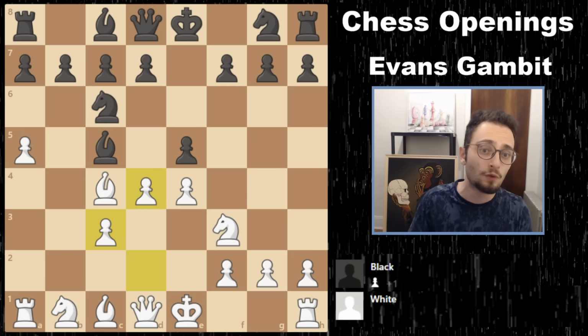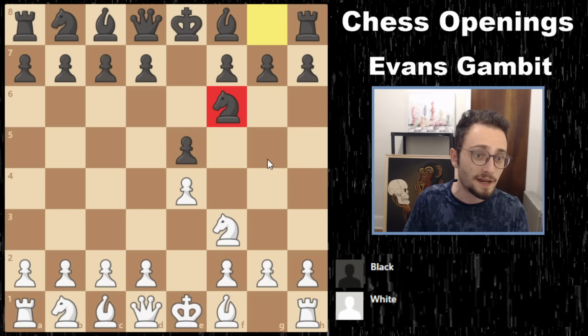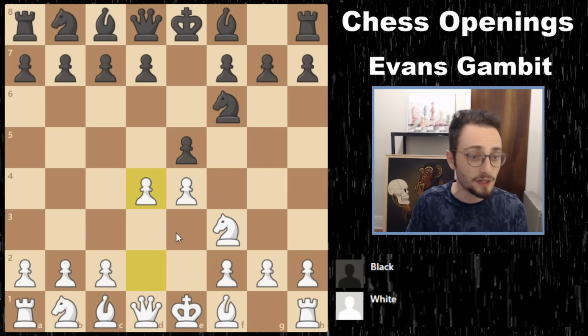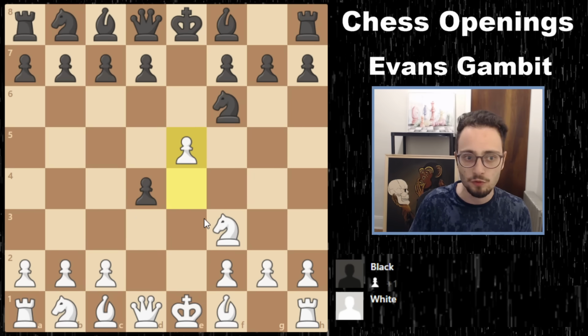Now, I did say I would give you a bonus, right? I did say I would give you a bonus. So the variation here with knight f3 against knight f6, if you do face knight f6, aka the Petrov, I highly recommend you take a look at d4 here. This is called the Steinitz Attack. Super, super aggressive, gets a lot of people out of theory. They can't take because you just push.